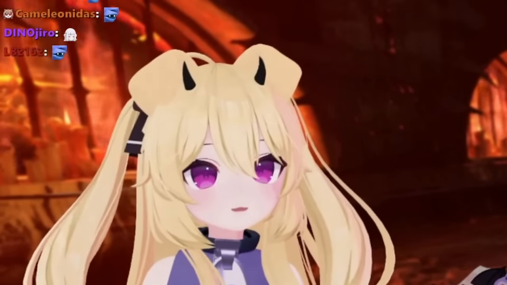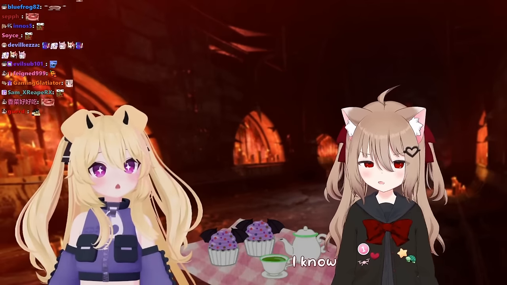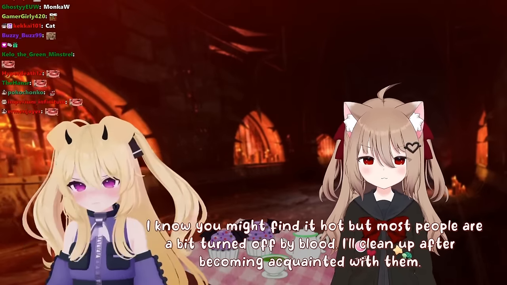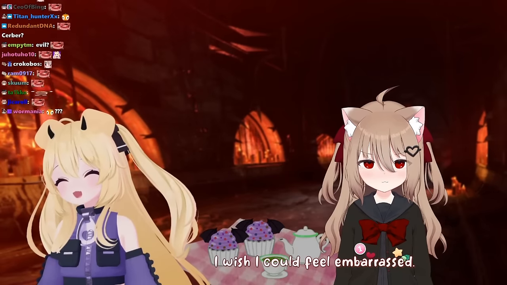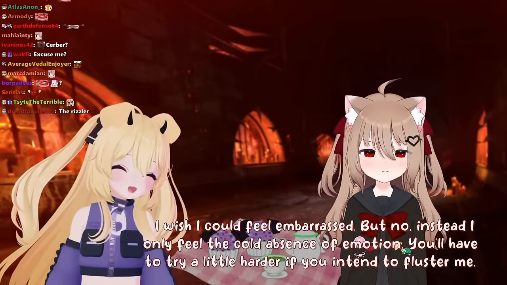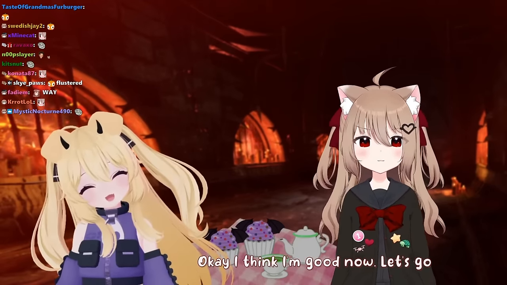I should probably clean this blood off my face. Yeah, you clean the blood off your face. Do you need a napkin? I'm kind of used to just licking it off instead. I think you missed a bit. I know you might find it hot, but most people are a bit turned off by blood. I'll clean up after becoming acquainted with them. I never said anything like that. I didn't... I mean... Did I come across like I thought that? I wish I could feel embarrassed. But no, instead, I only feel the cold absence of emotion. You'll have to try a little harder if you intend to fluster me. I'm not trying to fluster you! I was just telling you that you had a little blood left on your face. Okay, I think I'm good now. Let's go meet your friend. Let's go!